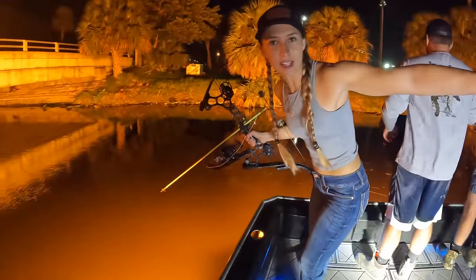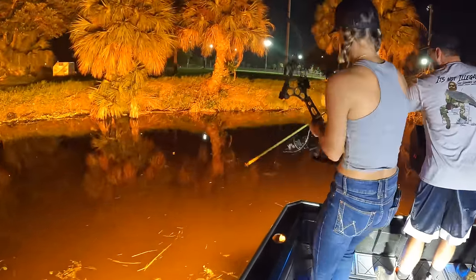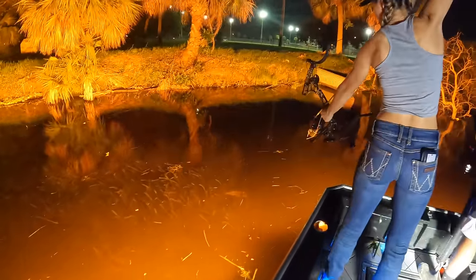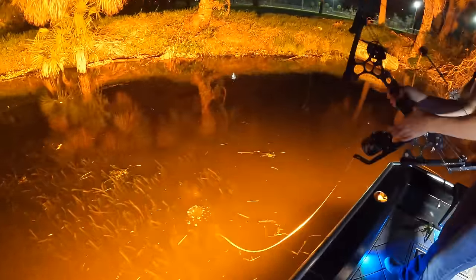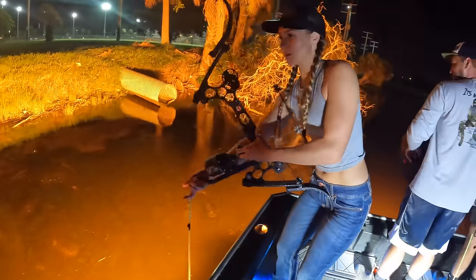Sorry, it is a little bit loud because them generators have to run these lights, but we're gonna get to bow fishing. So we just hit this side of the canal. Now we're hitting a little U-turn here and we're gonna hit this bay. Smoking, right? I was on his tail too.